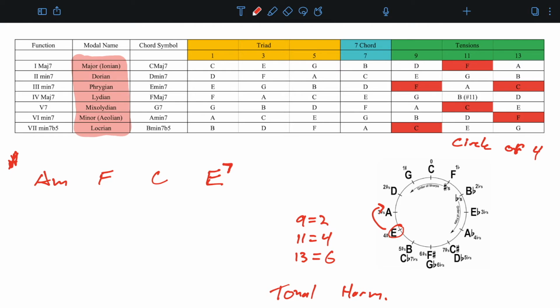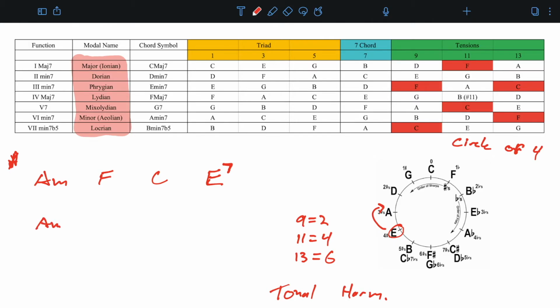In particular, I am going to play through these chords first with open chords, and then I'm going to play them with shell chords, the shell chords that we went over in part 1. So we'll have an A minor 7. We'll have an F major 7. This triangle means major 7. We'll have a C major 7. And then we'll play E7 because of that dominant resolution. All of these guys are out of the key, right? So A minor 7, C major 7, and F major 7.